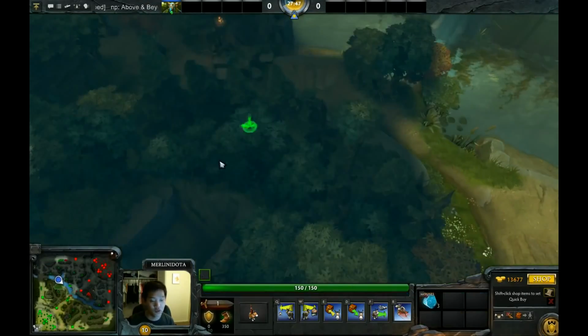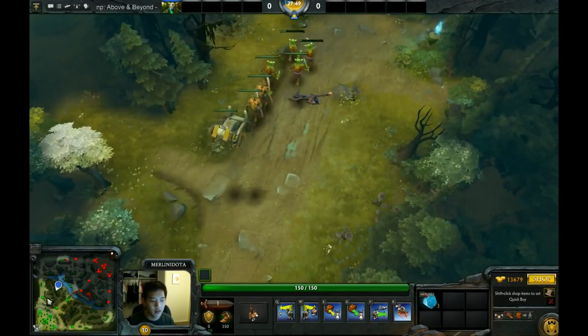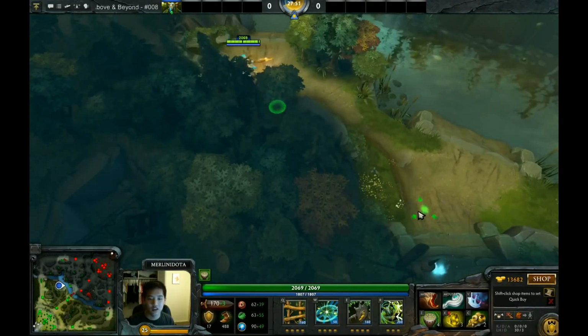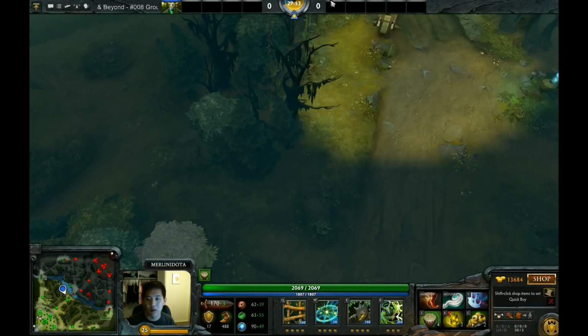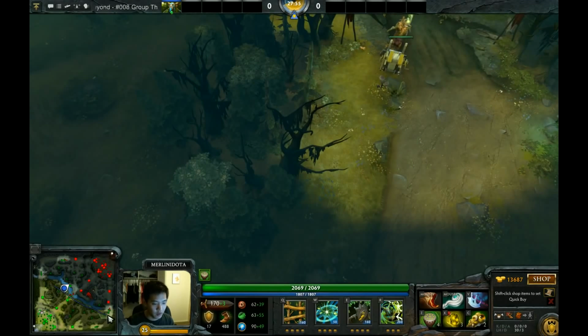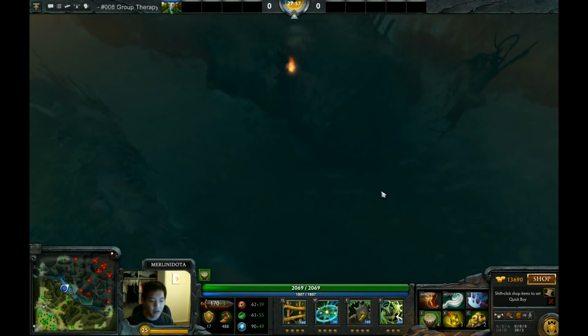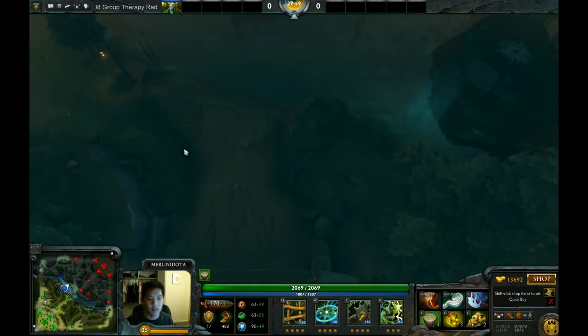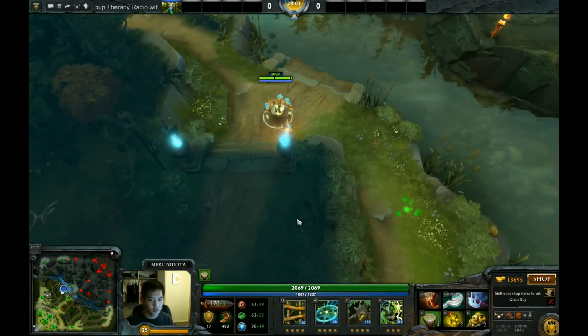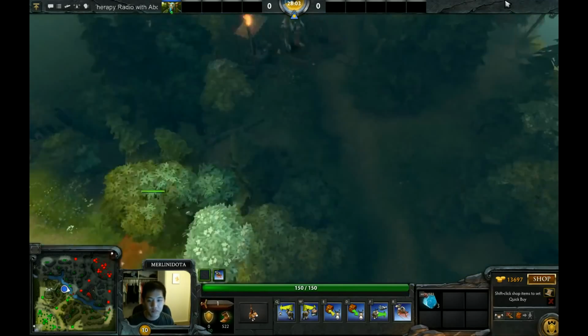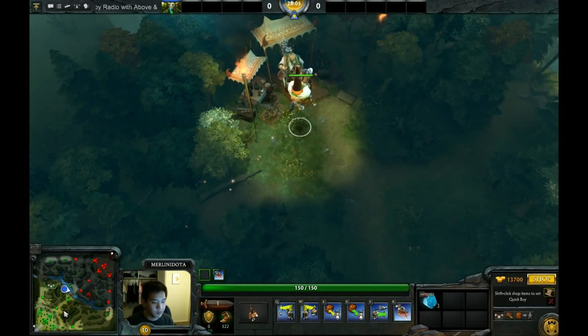Sometimes I use shift queuing for chicken too. Let's say I'm in bottom lane, or I send a chicken to secret shop and I want to bring an item to me on bottom lane, and I don't want it to run this way because maybe there's a guy from mid checking rune bottom and I don't want him to snipe the chicken and give their team a free 1,000 gold.